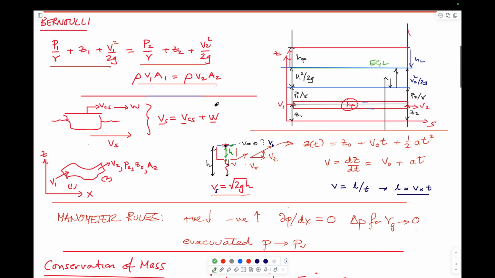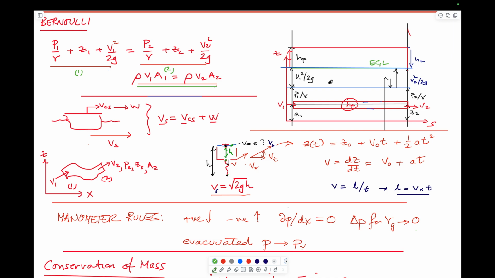So the topical materials, Bernoulli: we know that we write Bernoulli between upstream and downstream, where we can equate the pressure, elevation, and velocity heads. We hope that we can define 5 out of the 6 parameters so that we can solve for the remaining 1. If there are 2 parameters unknown, then we can constrain it by mass rate in equals mass rate out in a stream tube, to solve with 2 equations for two parameters out of the 6.